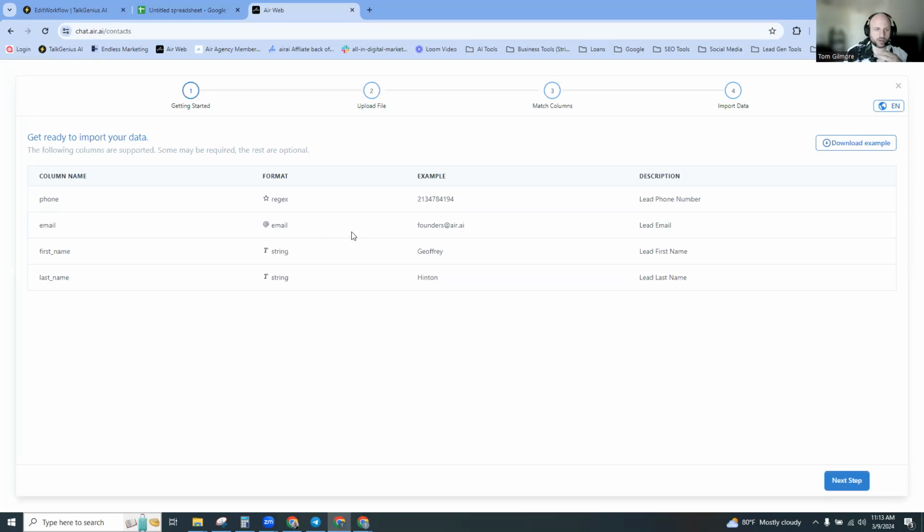Do you want to explain this real quick, what this all means? Yeah, just real quick, on the very far left is the most important one. Those are the fields, the column names. That's all the column names that are needed. And this is just an example so that you have it in the right formatting. These are for more of our programming things.